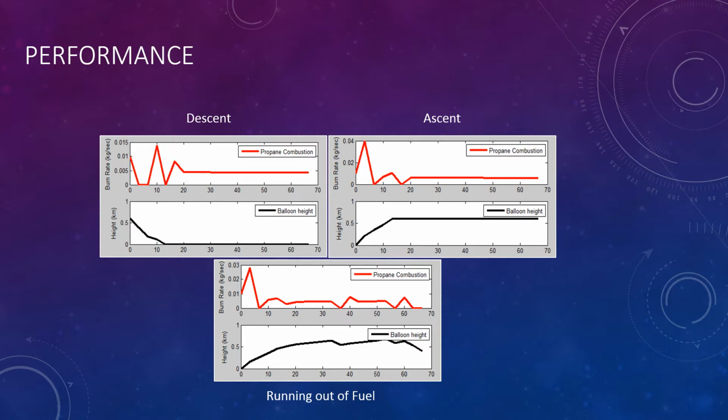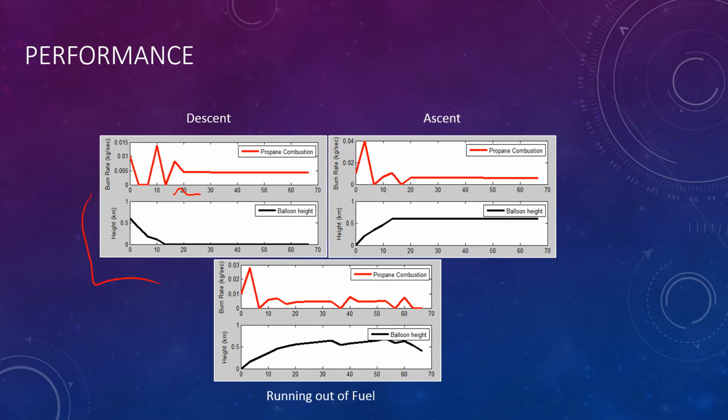And we can see that scenario predicted in our first case scenario here on the top left. And in that scenario, you can see that there are several burn rates. And I'd like to point out the second one here. And the reason it burns a second time is because after the balloon hits the ground, the balloon envelope needs to remain open so that the passengers can get out of the balloon before they dismantle the whole thing.